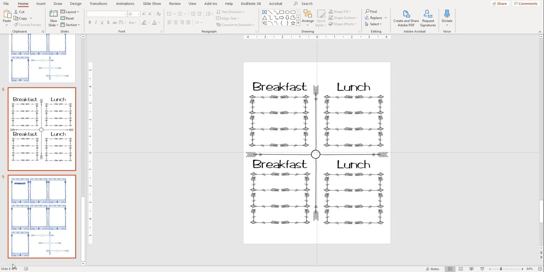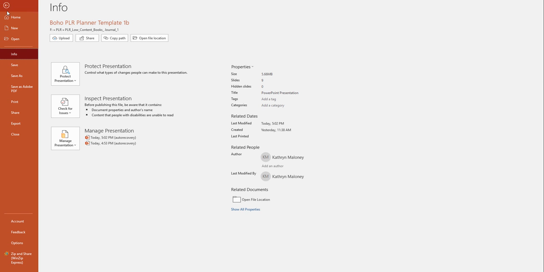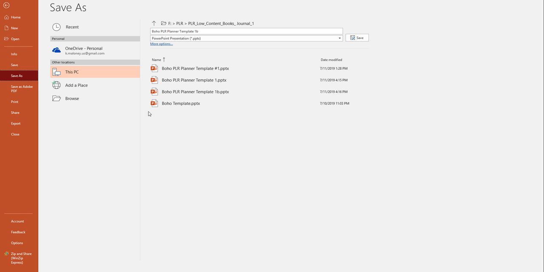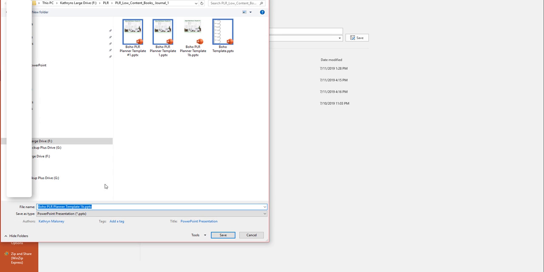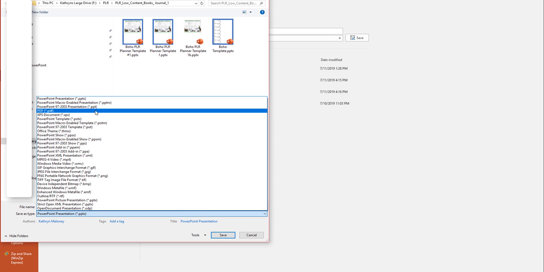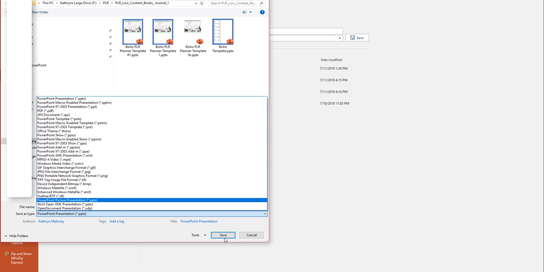Way down here on the left, it tells you we have 9 slides. I usually do between 100 and 110 slides for my journals, especially for KDP, because then on the side of the book, I can put the name of the book or the journal or the notebook that I'm creating, and that's pretty neat, but you don't have to. But don't forget, anything you create, you need to save as a PDF before you sell them. So here we go, just save as a PDF and boom, you're done.